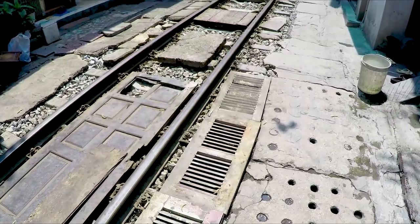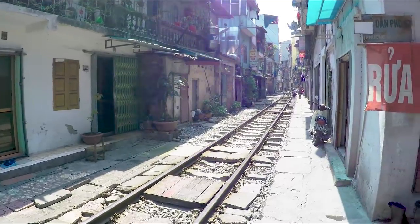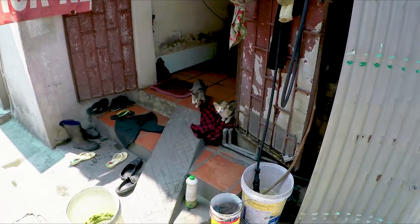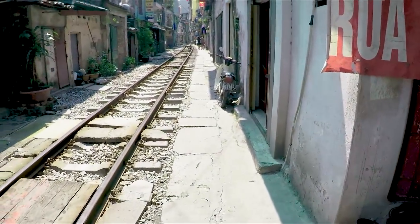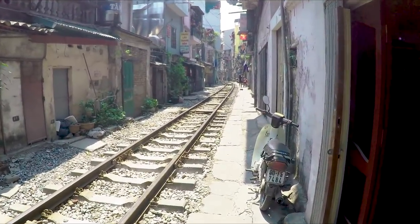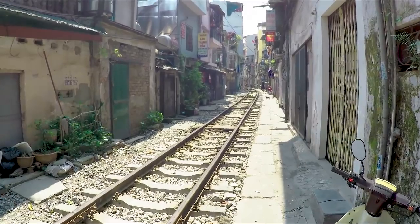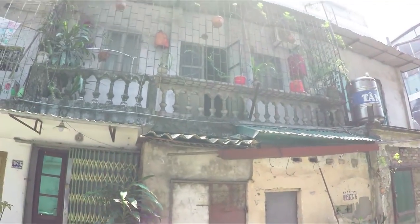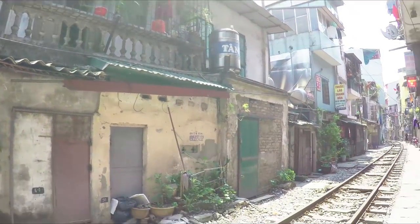Let's go ahead and check out the south tracks here - the south side of train street. You can see some really beautiful homes and other things along here. It seems more narrow than the north side definitely. There's a nice curve - can you see the curve? And look at this old door and some shutter window shutters right there. Yeah, so I'm just gonna take my time. I'm gonna hang out here as long as I have to until I see that train come through. That's the mission for today's video - actual train footage.